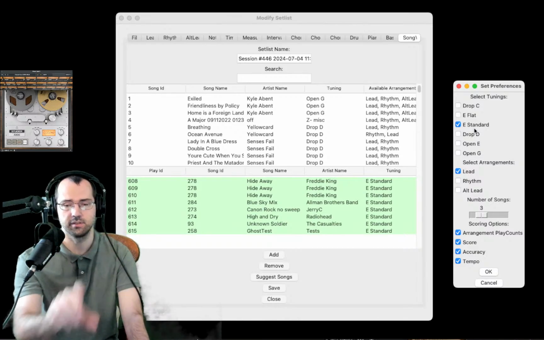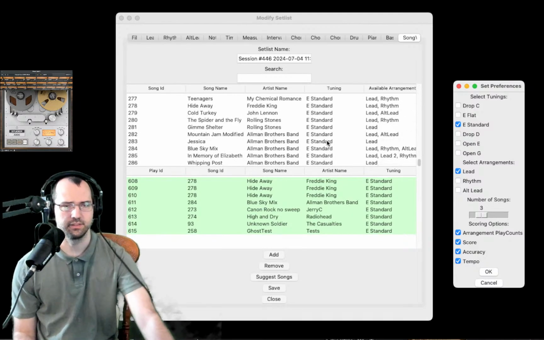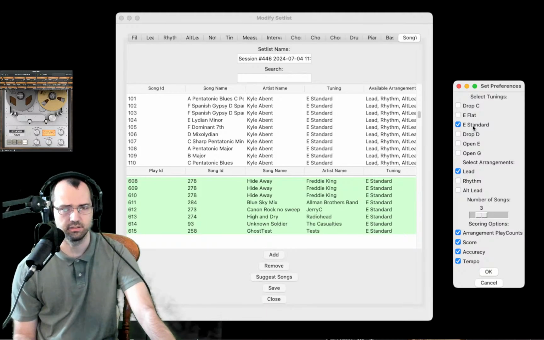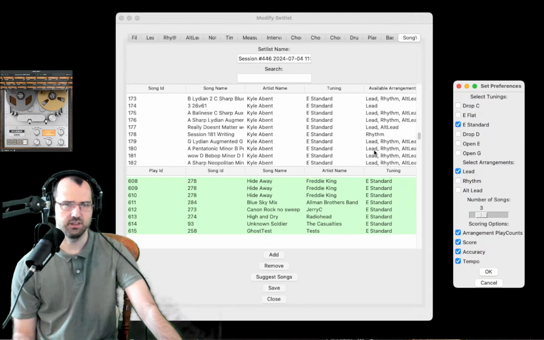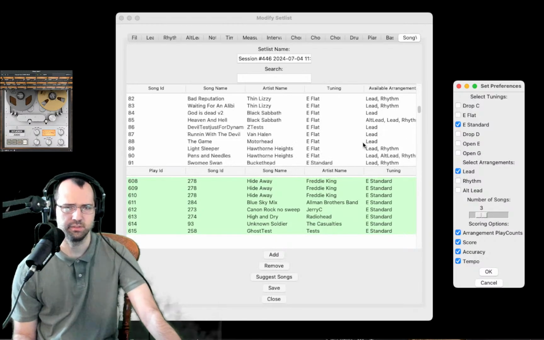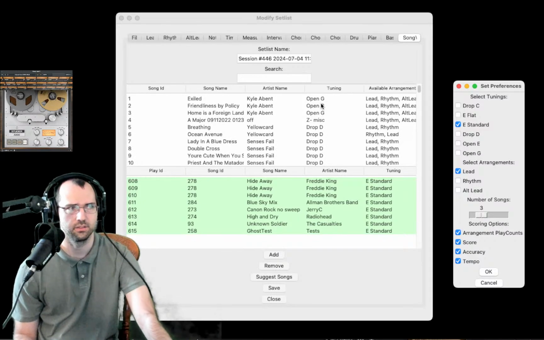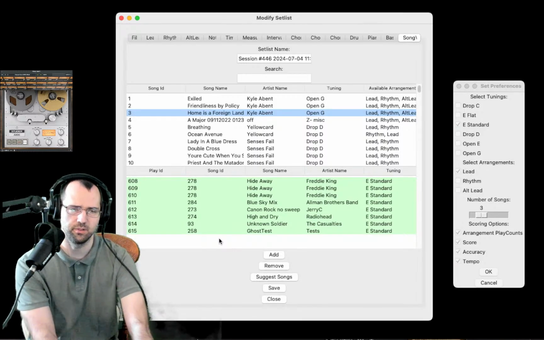So it goes through each song, right? Because this is the list of all songs in one giant list, and this suggest songs filters it down. Because this list doesn't differentiate between tunings or arrangements at the moment, you can see all tunings here currently and all arrangements. This is like an alternate flow.